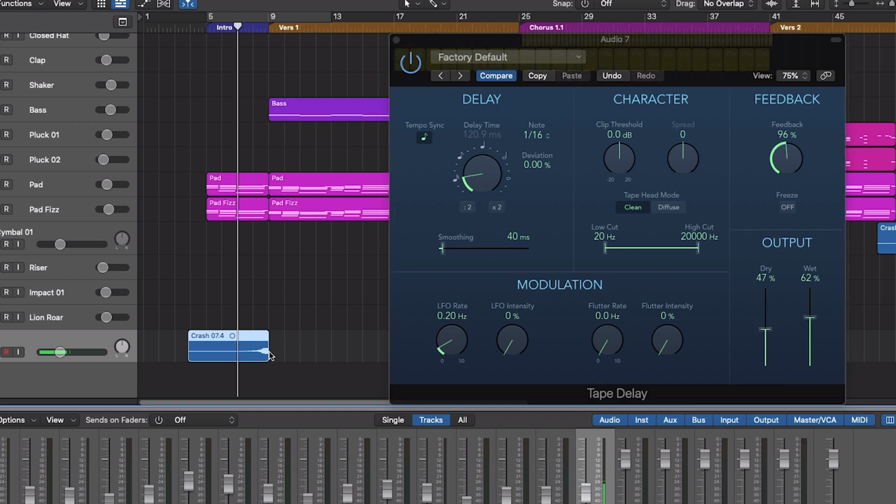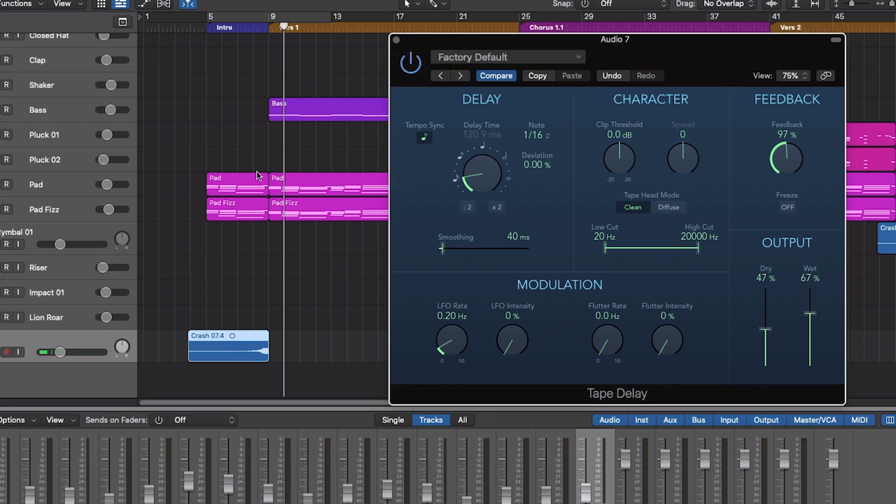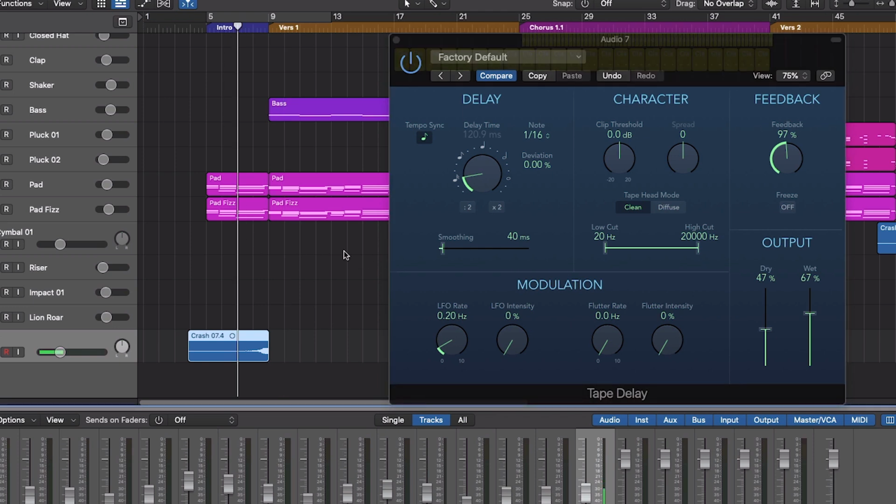But basically what I'm doing here is I'm having a delay. It goes underneath when she's singing, and it goes on for quite a while. So rather than just having a crash that reverses up and then crash, it's over in a couple of seconds, this is going to go on quite a bit longer than that. And it's just going to sit underneath where she's singing. It's going to sound quite nice, hopefully.